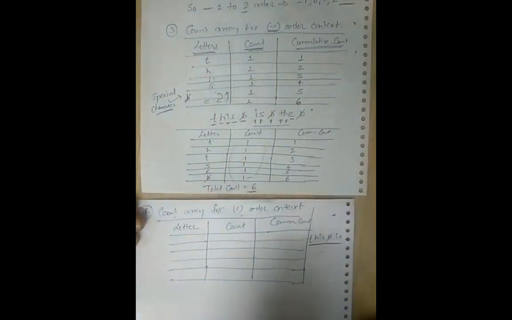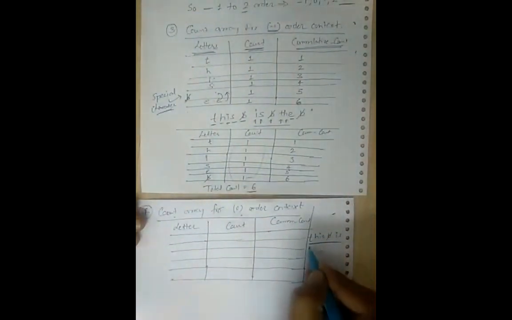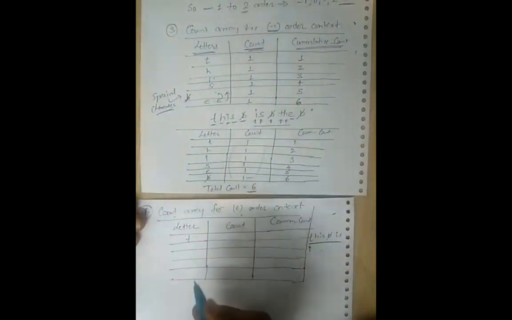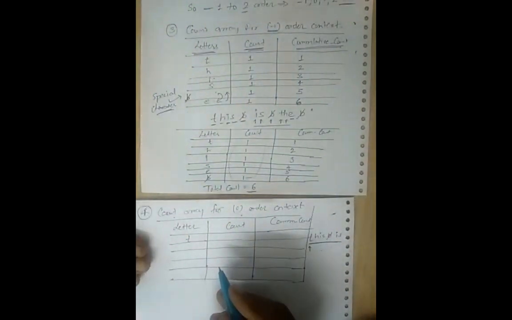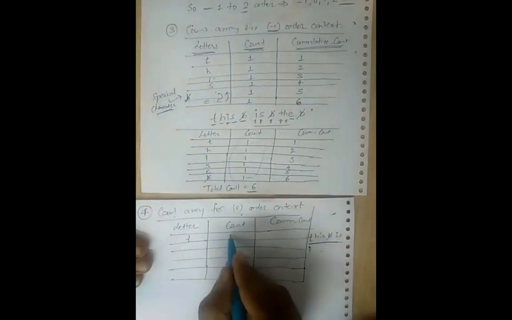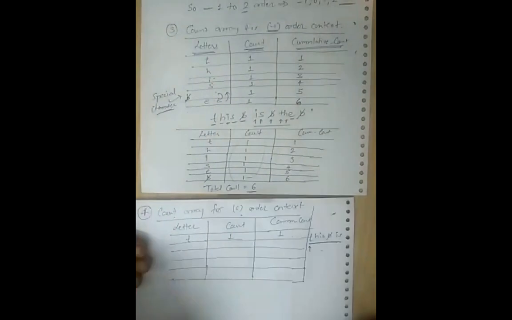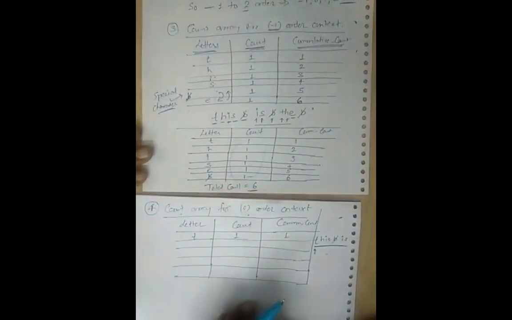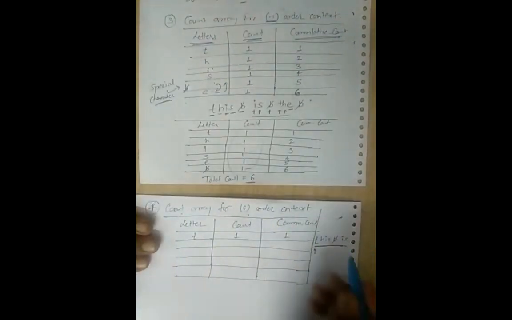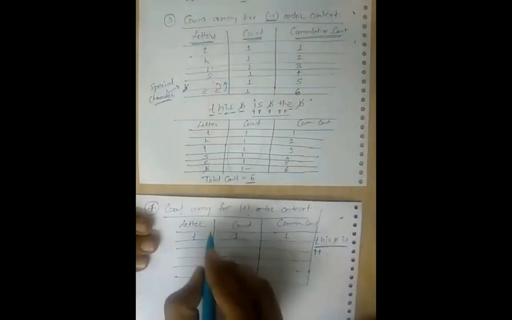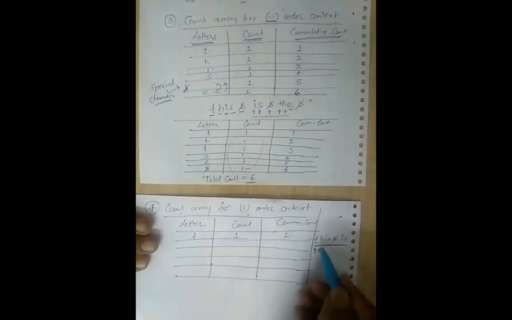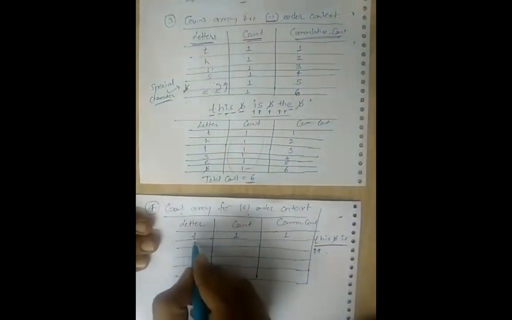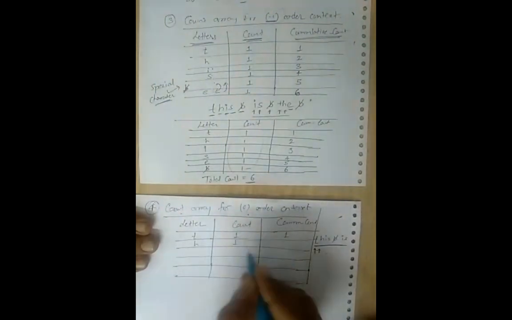Okay, so over here I can take my first letter. First letter is T. So yes, T is there for the first time. So I can use T. The count is 1 and the cumulative count is again 1 because there is none before, 1 plus 0 will give you 1. Now for the next symbol, that is my H. T was not occurring more than once, H also occurs only one time in this whole context. So I can just use H for the one count.